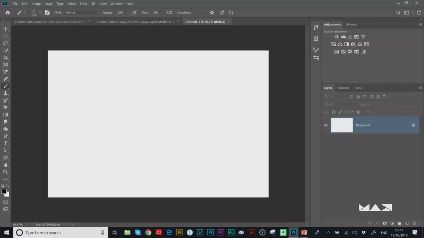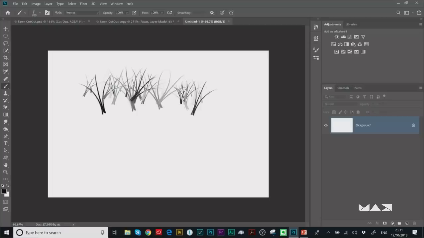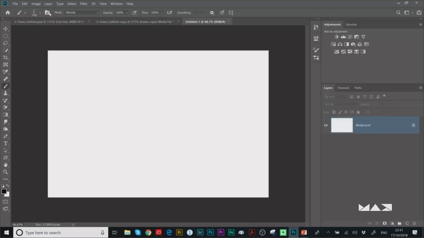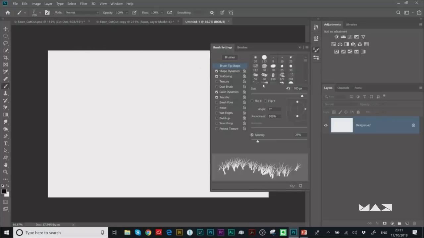Now when I first of all use that brush, this is what it's going to give me. That. This was made by Bert Monroy and designed to look like grass. All right? But we can do stuff with that. So let's just get rid of that. Let's go now to the brush settings. This is where you can have fun. If you've ever been scared of brushes before, don't be. Just get in there and play. You can't break it. They're great fun.